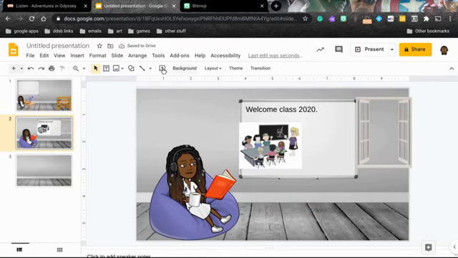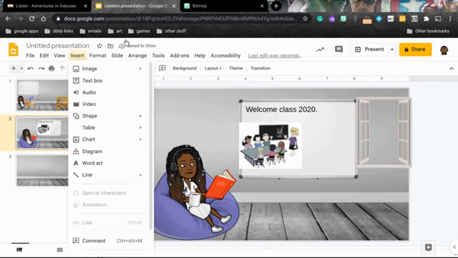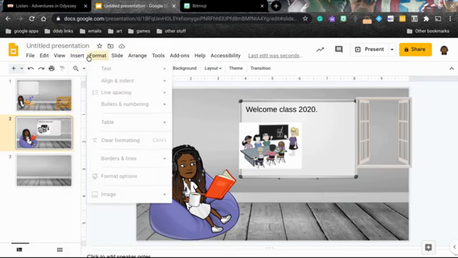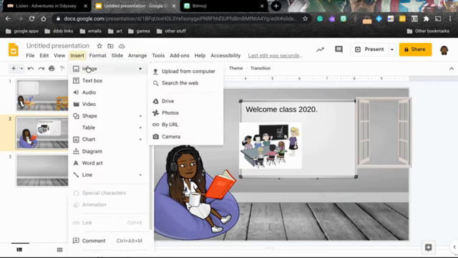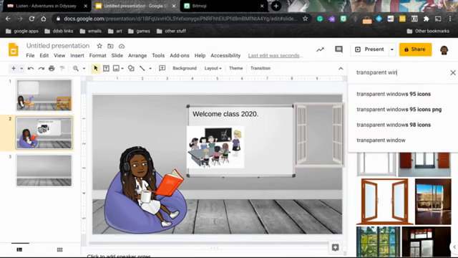Now to see a nice background behind it, you'll go right there, go to insert, image, and web, and search the web. And now you'll go to, I want a nice sunset for the background.